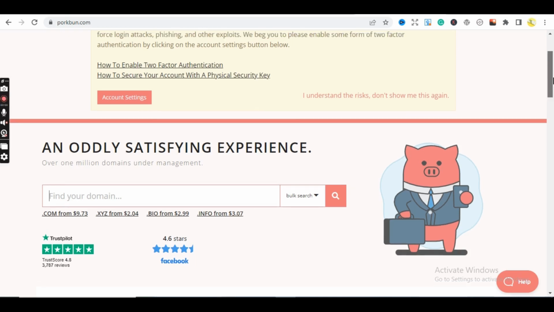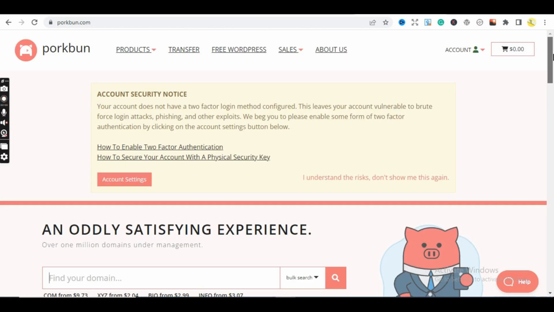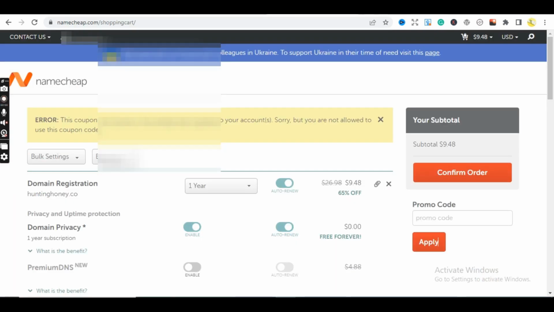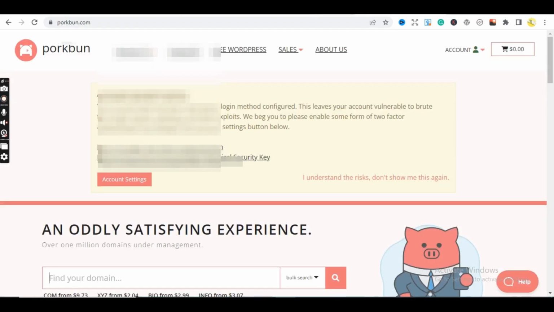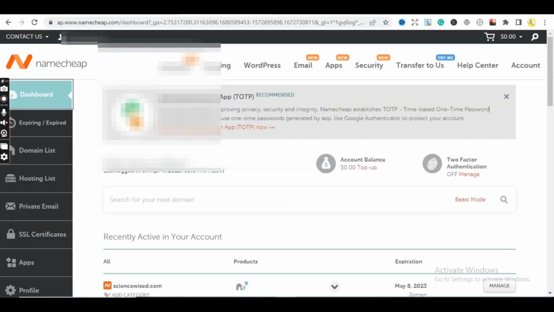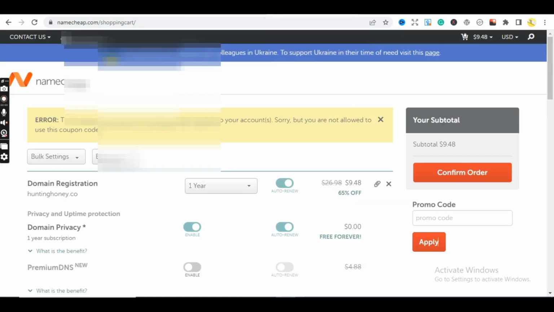So you can go for those kind of domains. There are also other places you can get a good domain, but I prefer these two because I've been using them for years. So that is it for your domain name registration.